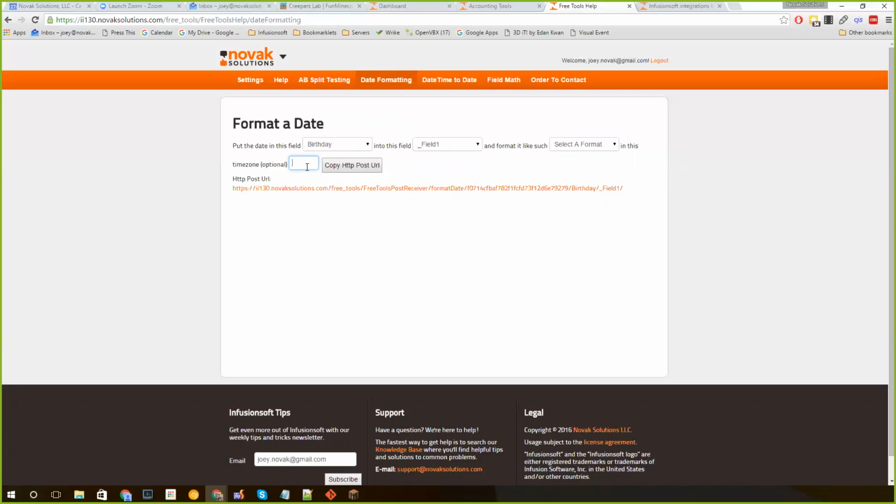And then it works in the same manner. You just copy this HTTP post URL, and again, this is a unique URL for each person, and you paste it into your campaign, and then you would send out the email. So if you have a follow-up sequence, the first thing you do is you would call this HTTP post. Some people like to add a timer for like 5, 10 or 15 minutes to make sure that this runs okay. I've never seen it not work without a timer, but Kevin, maybe you have, I don't know. And then once the date in the nice format has been put in the contact field, then you send out your email.